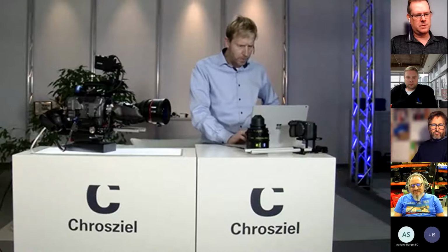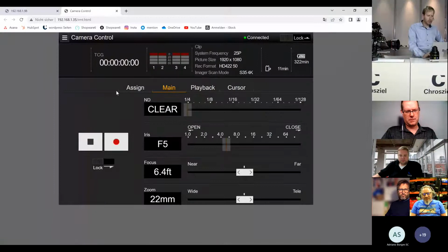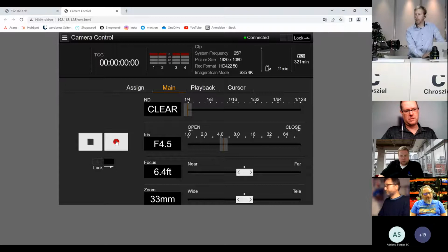What we have done is we have put the camera into the Wi-Fi network and connected wirelessly to the camera via the Wi-Fi router. And you see here now I can zoom in remotely through the system. I can start and stop the camera. I don't have a card in there right now, so it says media does not exist.